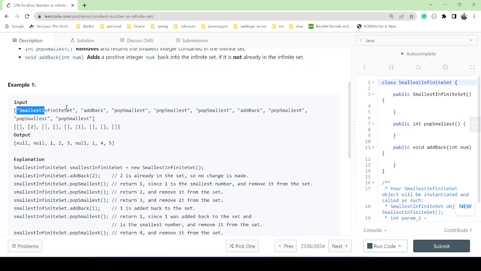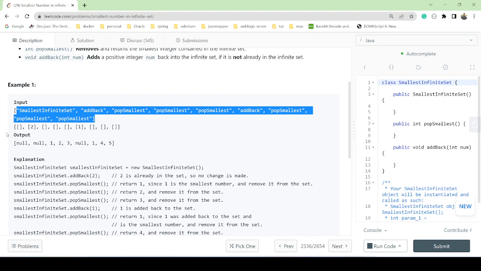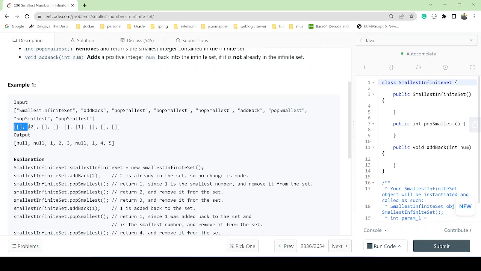Like this we have our input series. The first entry is the constructor, so no argument is passed. In addBack we pass one argument, that is 2, and similarly for the other addBack. For the other calls we don't have to pass an argument, it will just remove the data. This is the output that we have been given.